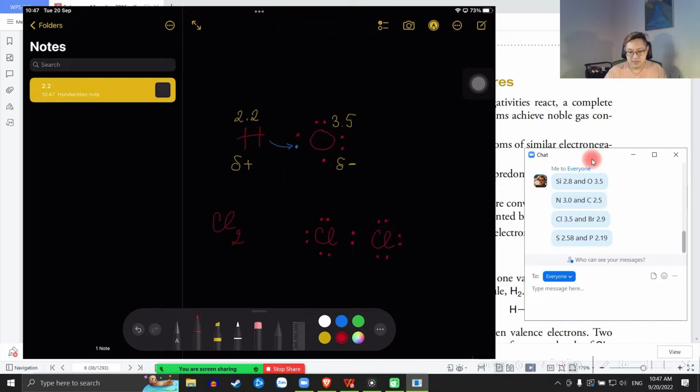Okay, so you see, now the two electrons are very equally distributed between the Cl and Cl, isn't it? It's not nearer to the left or the right. These two dots in the middle are evenly distributed, right in the middle between the Cl, isn't it? So the situation is very similar. Cl is 3.5. They both have the same electronegativity, so they will have very equal sharing. In this case, no one is more negative or positive than the other. So it's non-polar covalent.